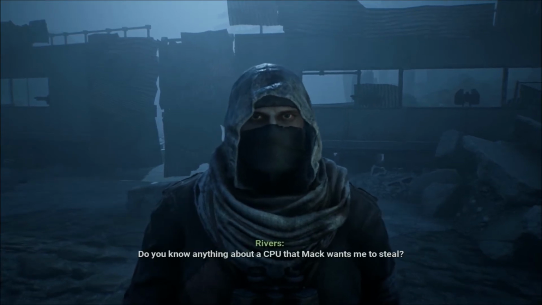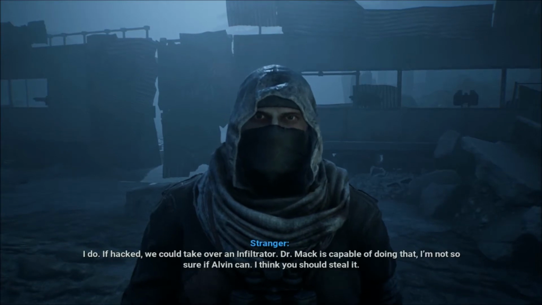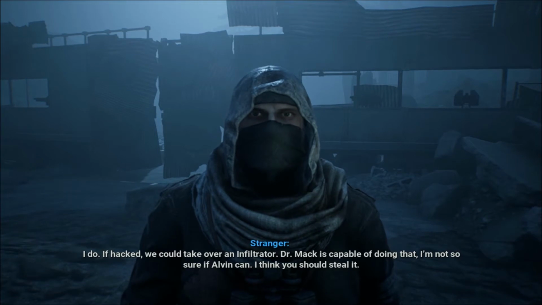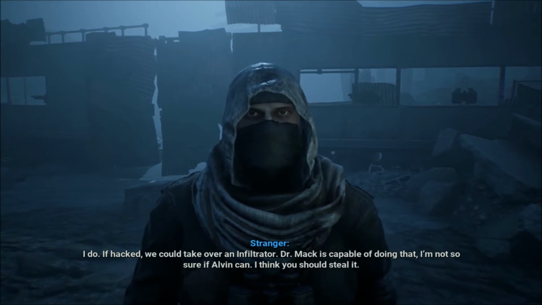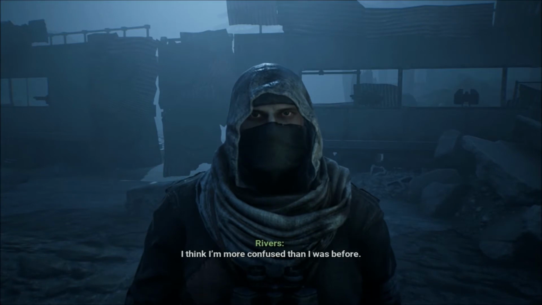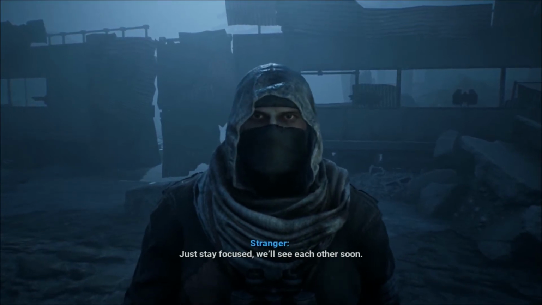Do you know anything about a CPU that Mack wants me to steal? I do. If hacked, we could take over an infiltrator. Dr. Mack is capable of doing that. I'm not so sure if Alvin can. I think you should steal it. Okay. I think I'm more confused than I was before. Just stay focused. So am I, Matt. We'll see each other soon.